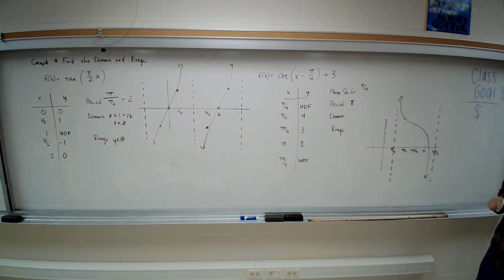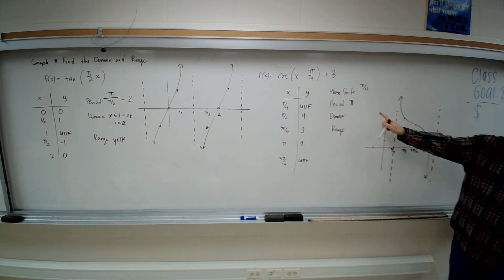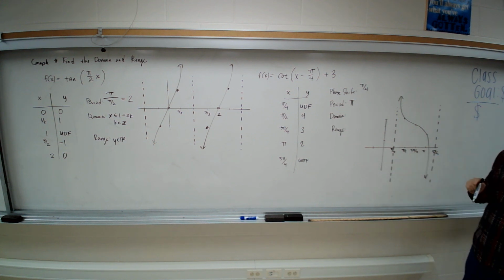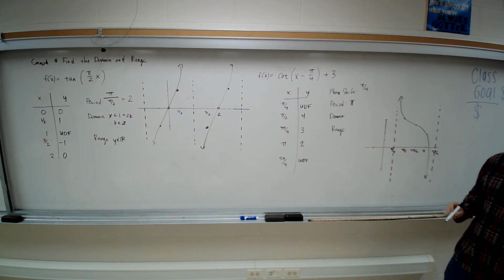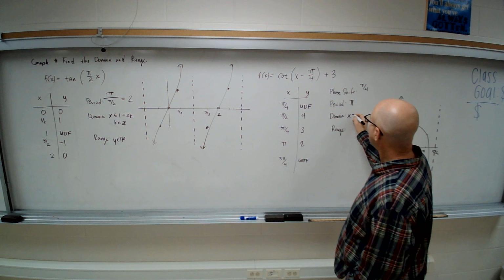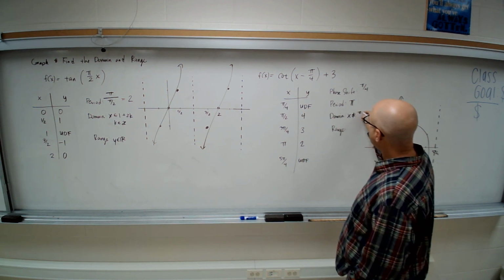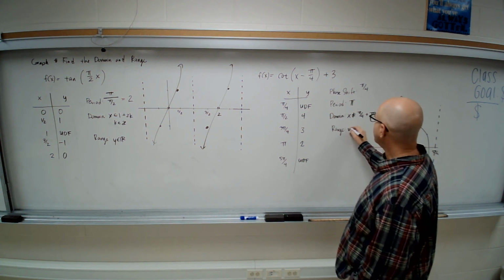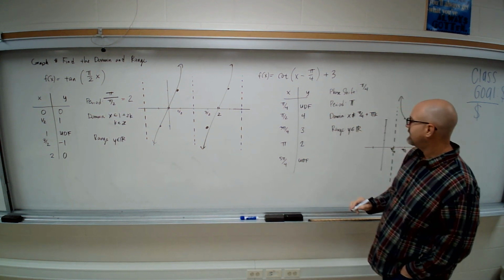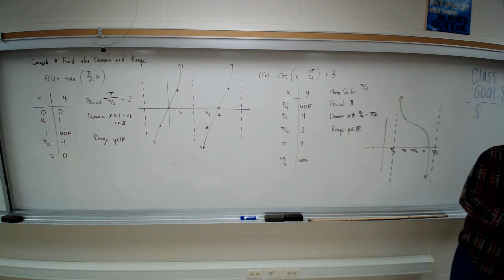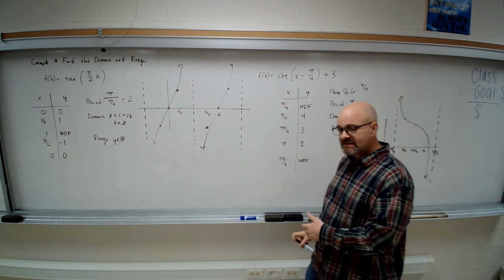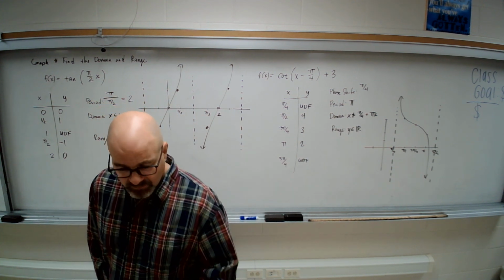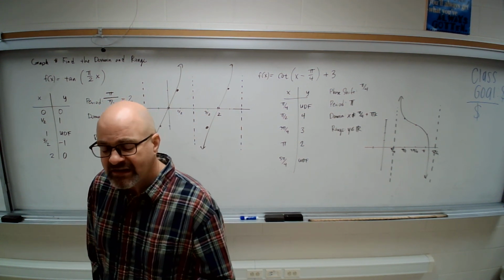So again, to write our domain, we see the period as pi. I'm going to look at where I wrote it down this time, but you could find it from the graph if you needed to. We see at pi over 4 there is one vertical asymptote. So x is not equal to pi over 4 plus pi k, and the range is y is contained in the set of real numbers. So you want to make sure that we're able to sketch some of these pretty comfortably. Okay, this is something you need to know about in the future.